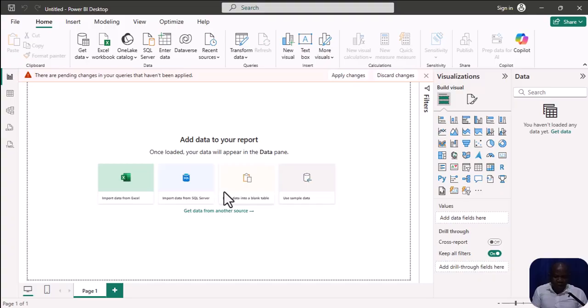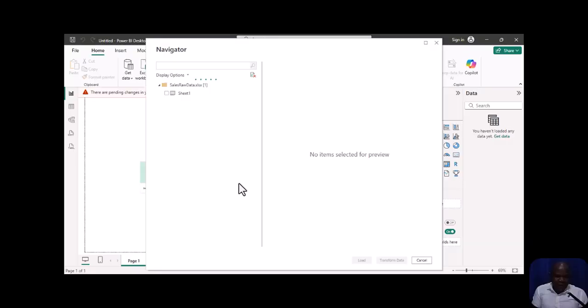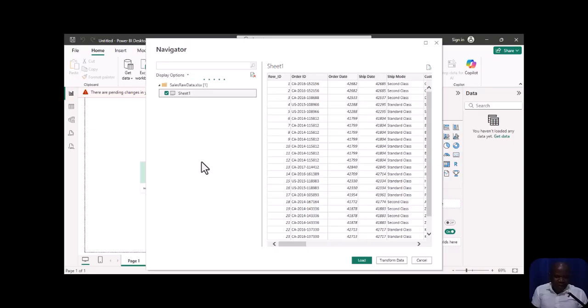Now when we click on Open, it's going to load the data to give us a preview of what the data looks like in a window. Here we have only one sheet in that file, and this is a preview of what the data looks like.